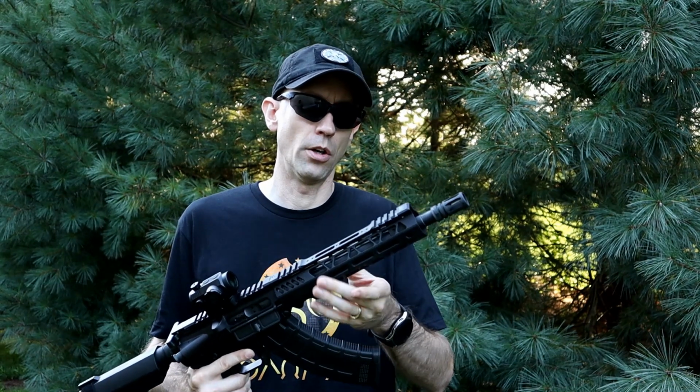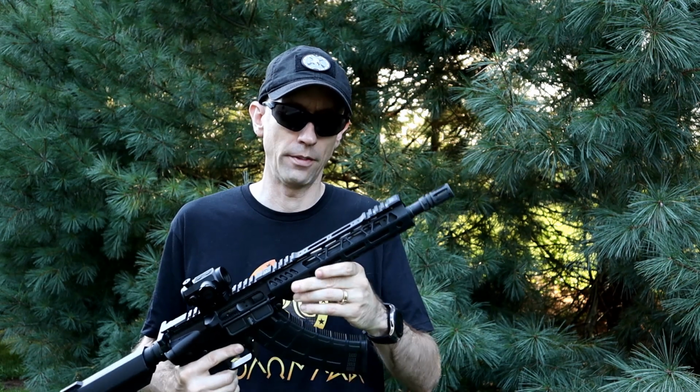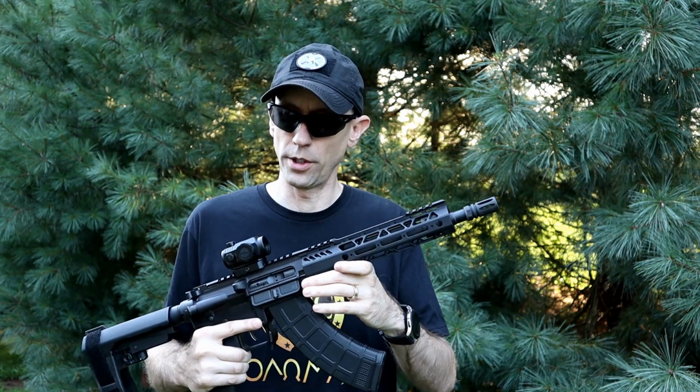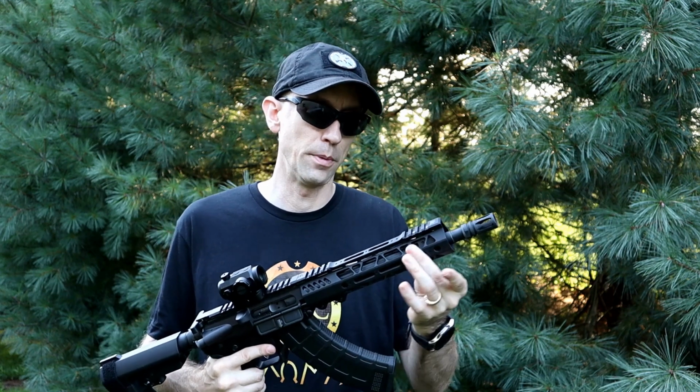So you've got M-LOK on all the sides, including 2 sections on the top here, and then you've got the pic rail on the front and back of it if you want to mount some other sights on there, as well as your QD points on the front and rear of this rail, which is nice if you want to use that for a sling and not put a separate attachment point up here.